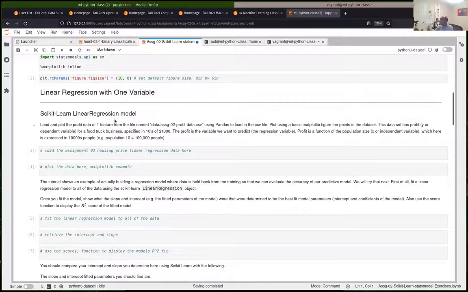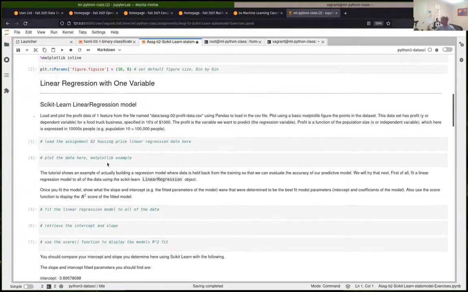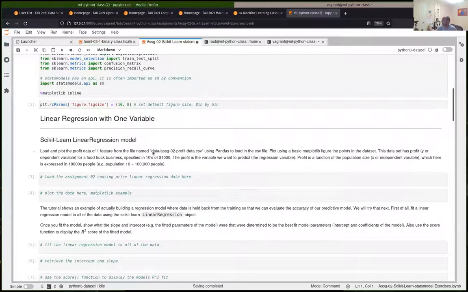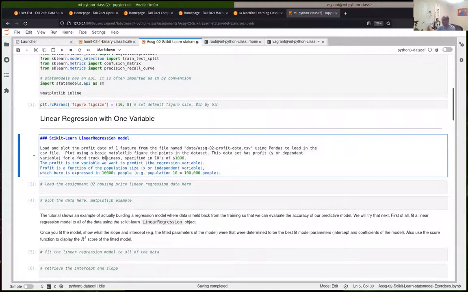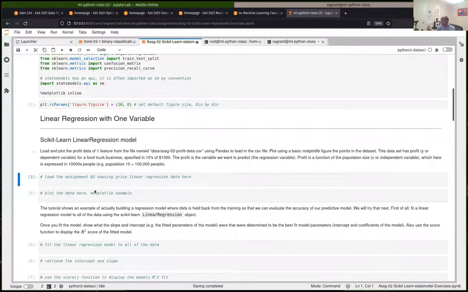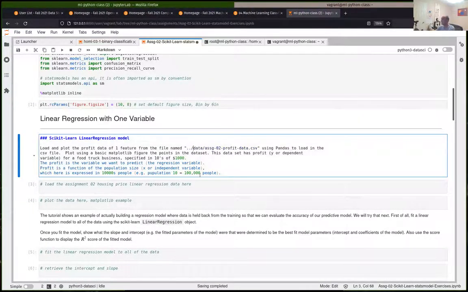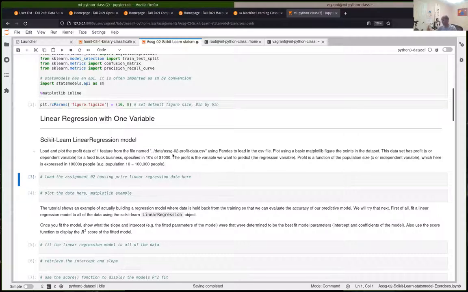Now that I think about it, of course, with this assignment we are getting into our first machine learning model. I asked you to do some linear regressions on some data sets that we have. I didn't give you the command to load the data set, but you ought to load it like we had to do in assignment one, from the .csv file given here. I could have maybe made it more explicit, but that should be one directory up from the current directory. That's how you should find that file and load it.